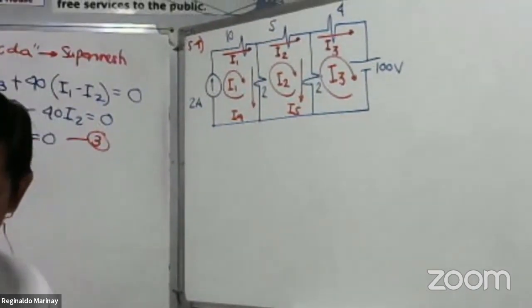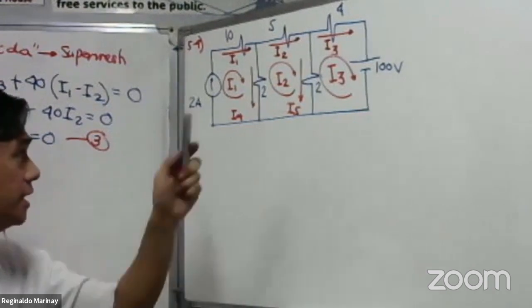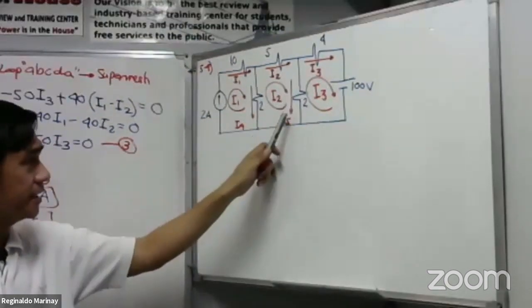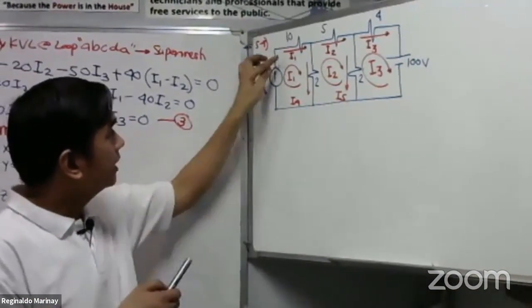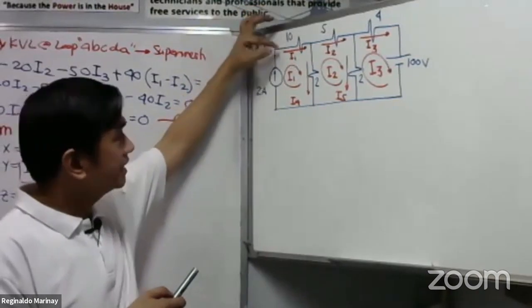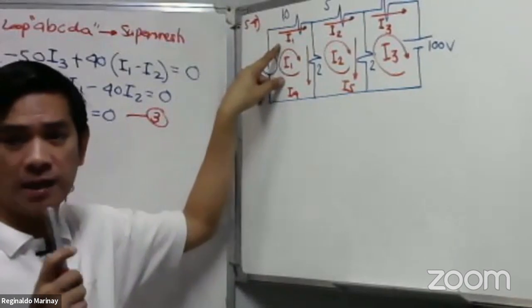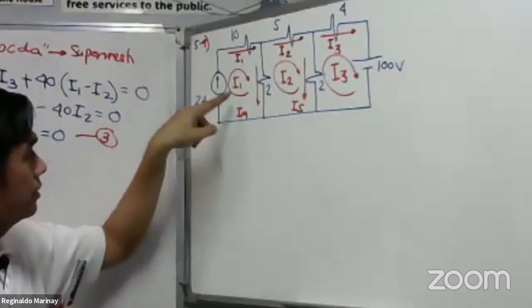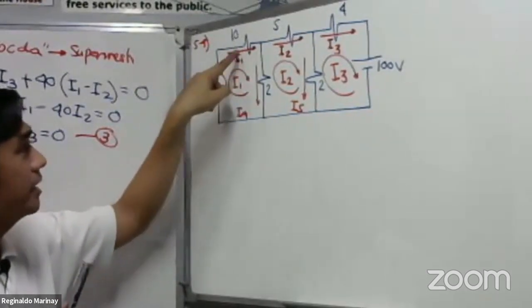Okay, so let us discuss problems number 5 to number 9. We are asked to find the currents I1, I2, I3, I4, and I5. Please take note that the I1 flowing at our 10 ohm resistor is also this circulating current, because they are just equal. This is not a common resistor. So this circulating current I1 is also the current flowing in the 10 ohm resistor.